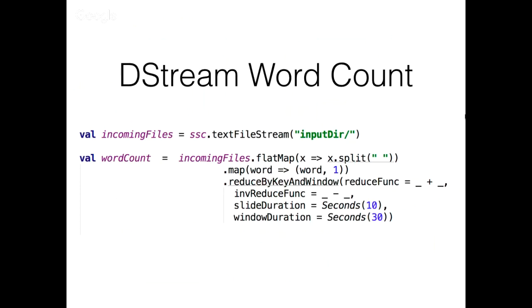So this is the code, and it kind of looks the same as previously. We have a map, we have a split, except instead of grouping my words, I'm grouping them within a window. So here it's like every 10 seconds, I want the word count of the last 30 seconds. So it's a slightly different idea. And then I have SSC here, and that's the Spark streaming context. So earlier we had a Spark context, and for streaming we have a Spark streaming context.